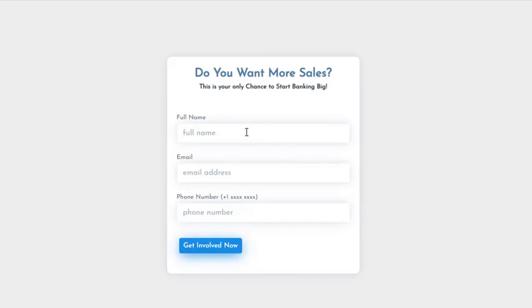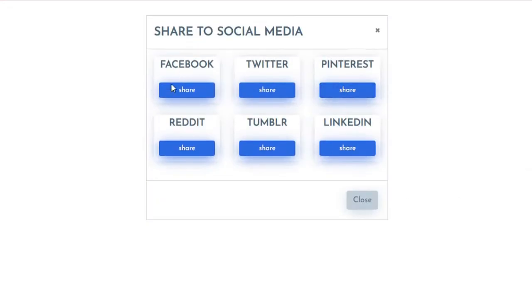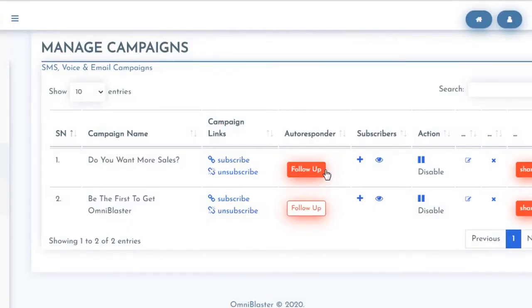This becomes a page that is now available to your public audience, which they can come in to fill in the name, the email address, and phone number. And once they hit get involved, the entire series which you've set up will start popping out. At this point, you could also hit the share button here to see all the share channels that can allow you to tap into viral traffic that will allow you to build your list of email addresses as well as phone numbers of your target audience, that you can always retarget to allow you to bank big.